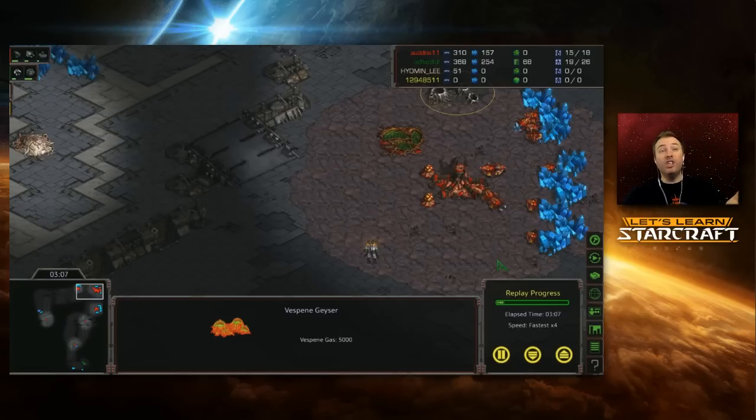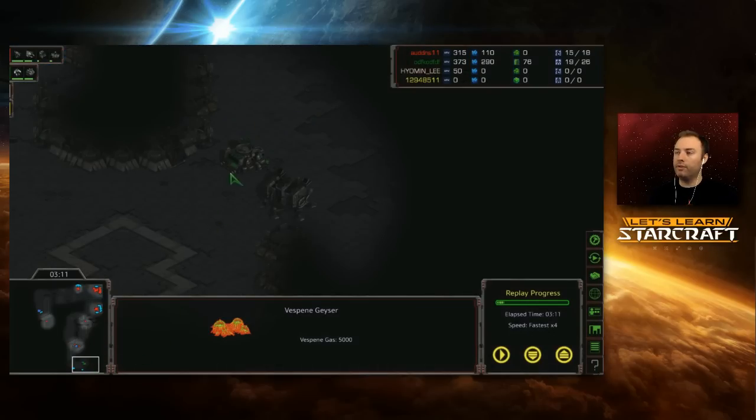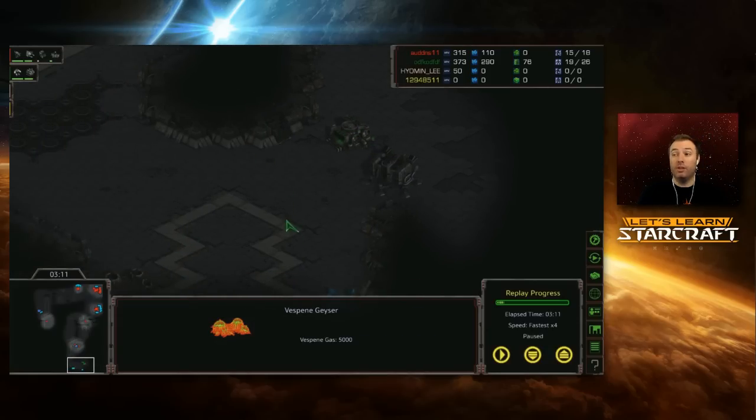So Zero doesn't know whether it's one base mass marine stuff. He doesn't know if it's one base fast factory, but he does know it's definitely not ultra fast command center. And so here's the response. Look at this, it's beautiful. Absolutely beautiful. See, there's the wall off. Can't see it, but there's no expansion here.